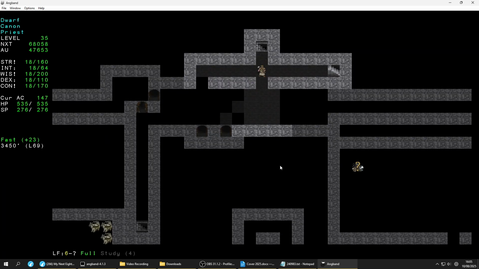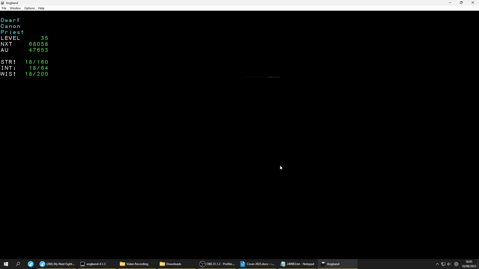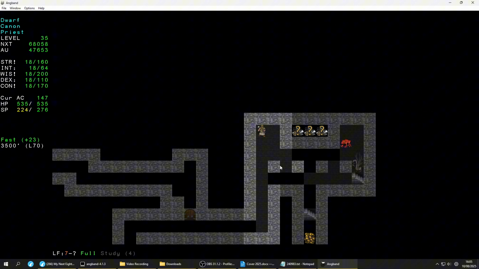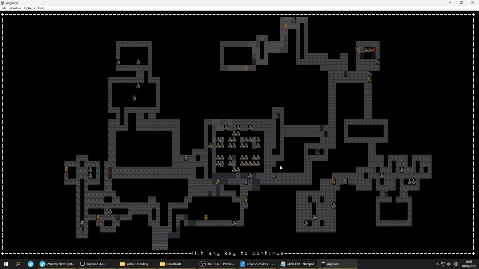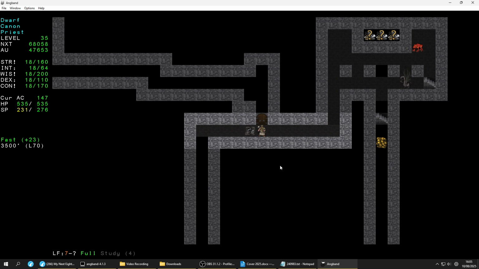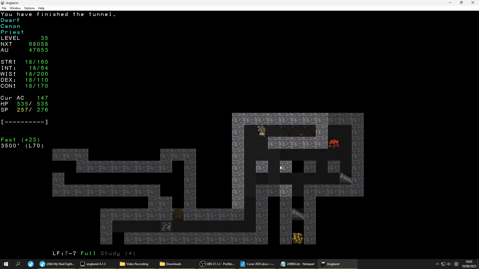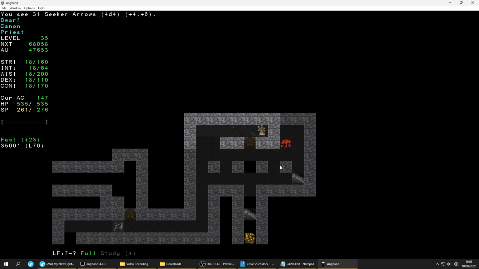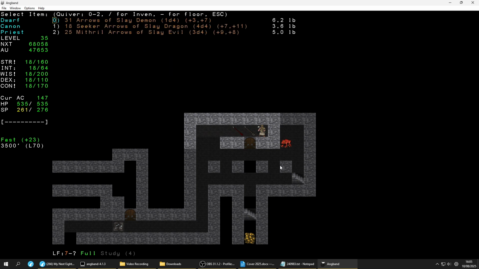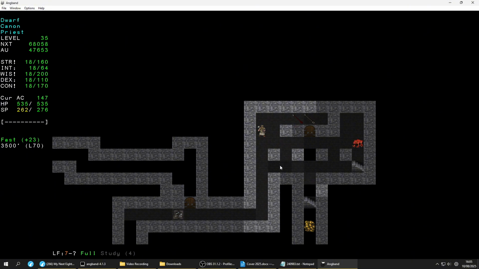I can see some time hounds. That means that we're leaving the level. Blink. Yeah. The wind aura wakes up. Of course he does. Arrows. How much do these do now? 134, yeah, let's take them.